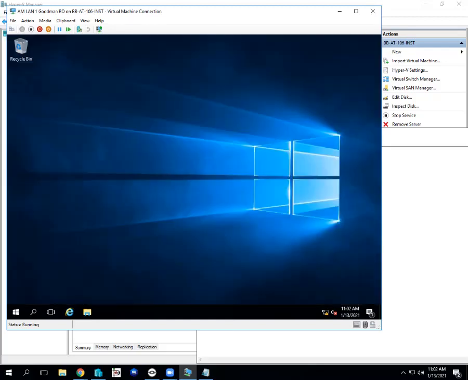You may want to install other apps into systems, and you can just clone or copy. But the problem is Windows has some security identifiers built into it, and also the IP address, computer name, and things like that. If you just try to do a direct copy, it's going to cause networking conflicts.